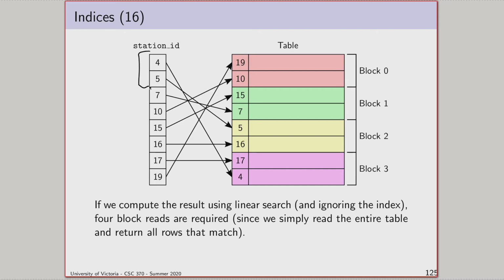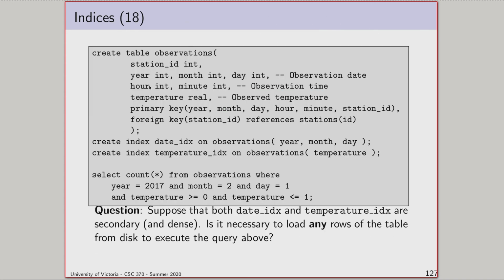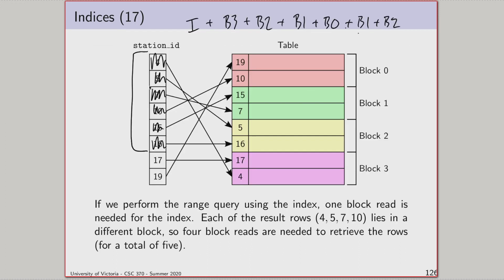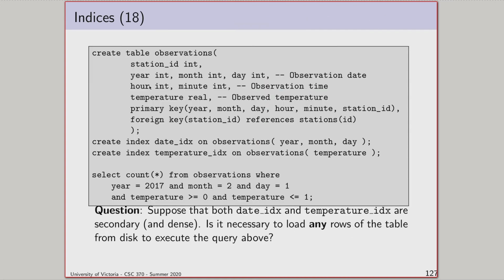But there comes a point, if you expect to get a huge number of hits on your range query, where it's actually faster to not use the index at all because of the overhead of having to constantly go back to disk. So one last thing, and then I'll also post some notes about comparative analysis of using indices, whether they're sparse or dense, and how many keys go into a block, as a set of notes, and we'll talk about those in a tutorial session.